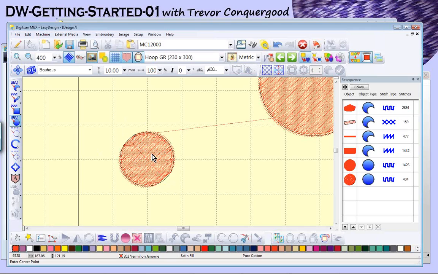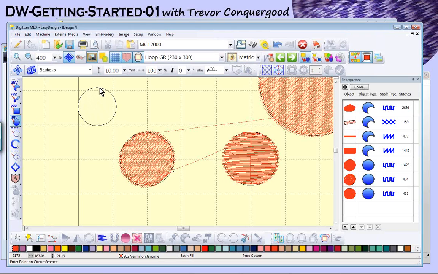Now, notice where I let go is where the circle starts and stops, directly across from each other. So, for example, if I click the circle tool and I start here and then I drag down and end here, see, it finishes sewing there, and it starts sewing across from it. So it always sews to the place where you determine the finishing point by clicking and dragging. If I put it at the, let's say, the top, it will start at the bottom and finish at the top.